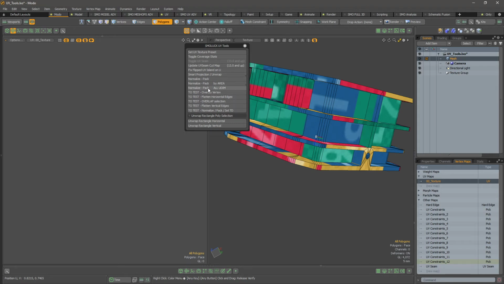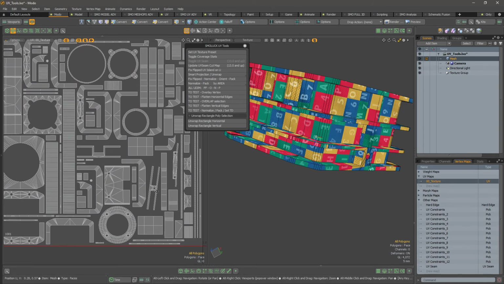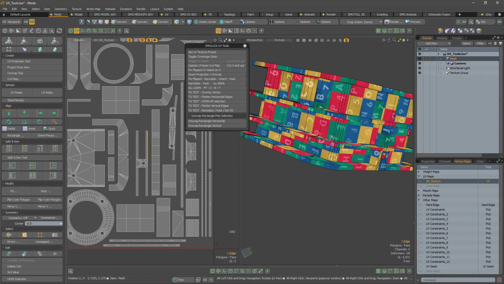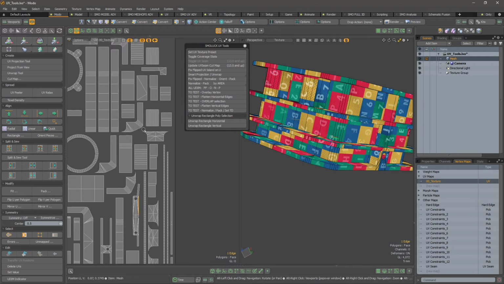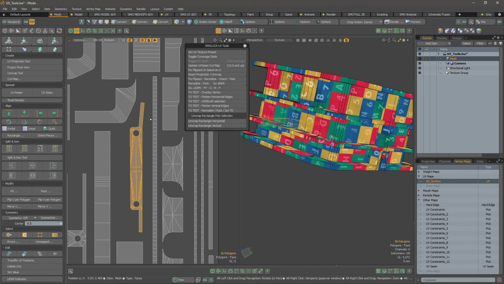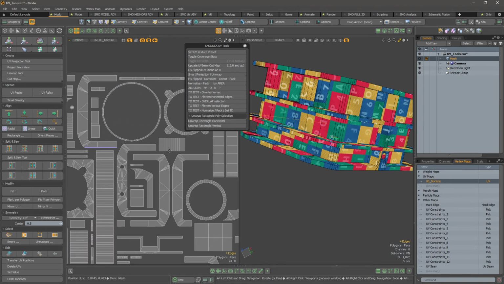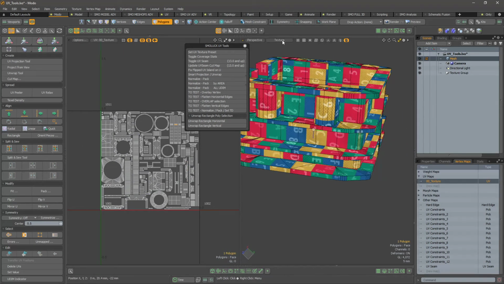Okay. So now we have the unwrap. It's not so bad. I mean, of course you can orient those islands, maybe probably better this way. So it's not completely clean, I should say. I would prefer that this should be all vertical for those edges, for example, but it's not the way Modo works. Probably I should check the UV relax features to make this more clean. But yeah, I mean, it's enough.